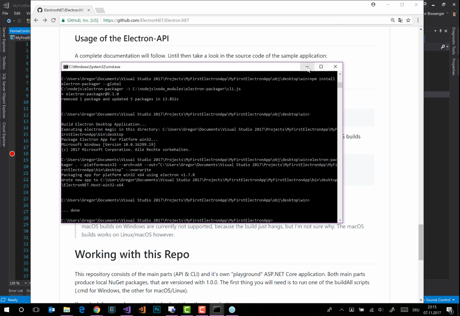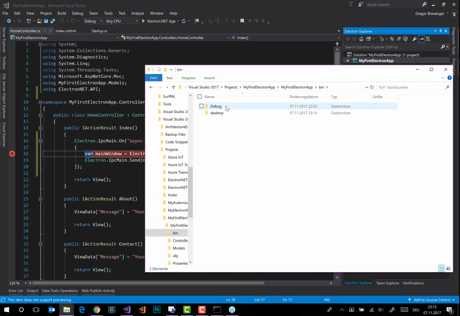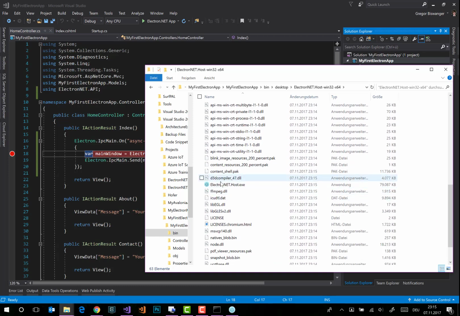And now you find in your project, in the bin part, a desktop folder, and here is for Windows the executable, and here is your finished desktop application with ASP.NET Core.